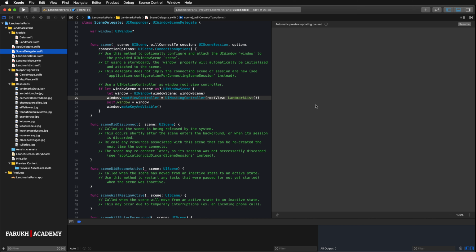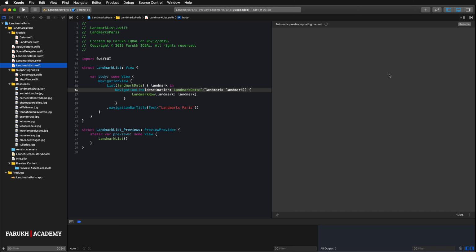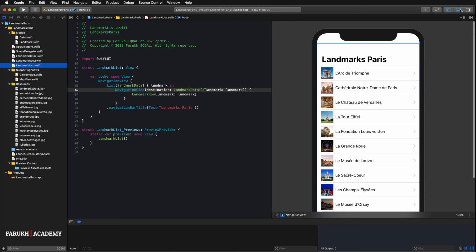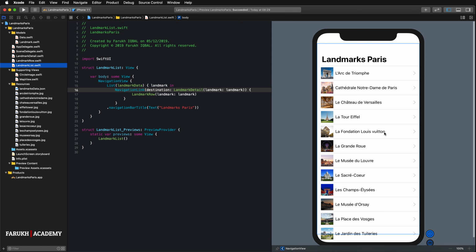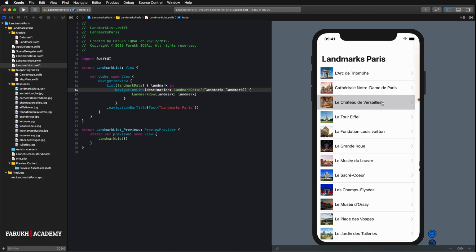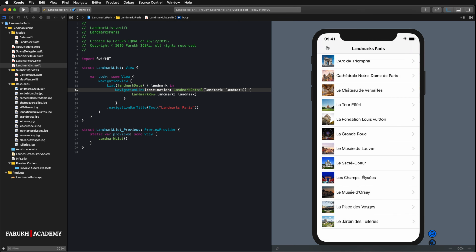Sorry guys, I had to restart my Xcode because I had a bug. The preview wasn't working correctly, so right now I'm going to launch it again. Okay, normally we should have, I'm going to live the preview, and normally, no, it's not working. It's still not working.